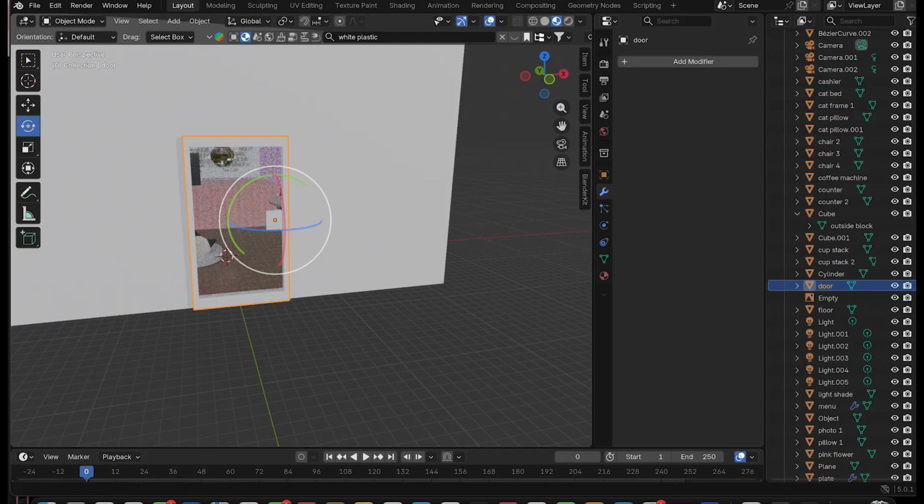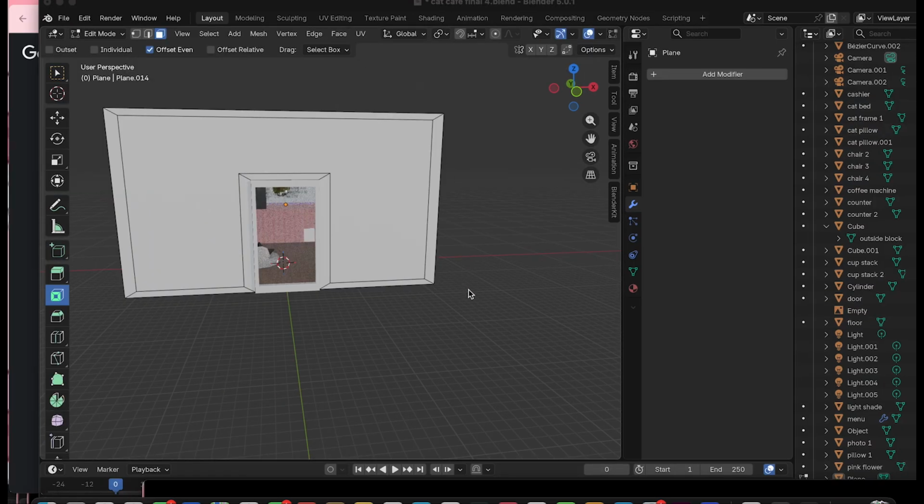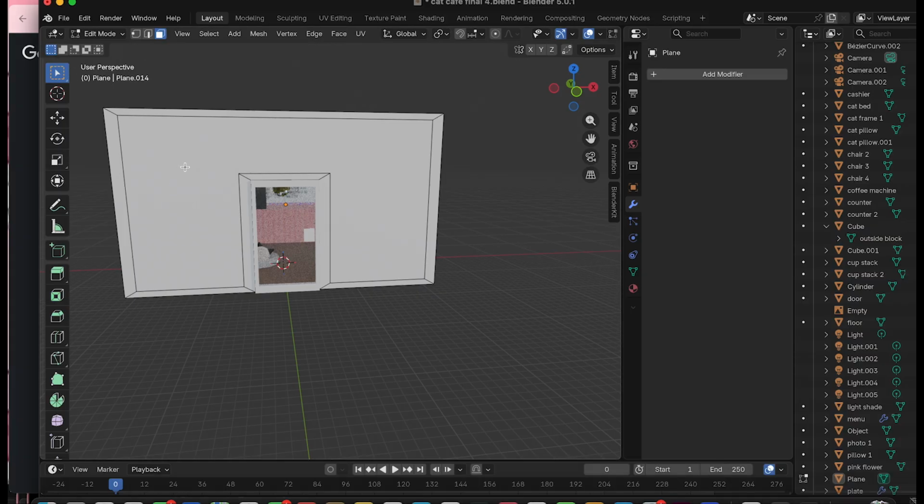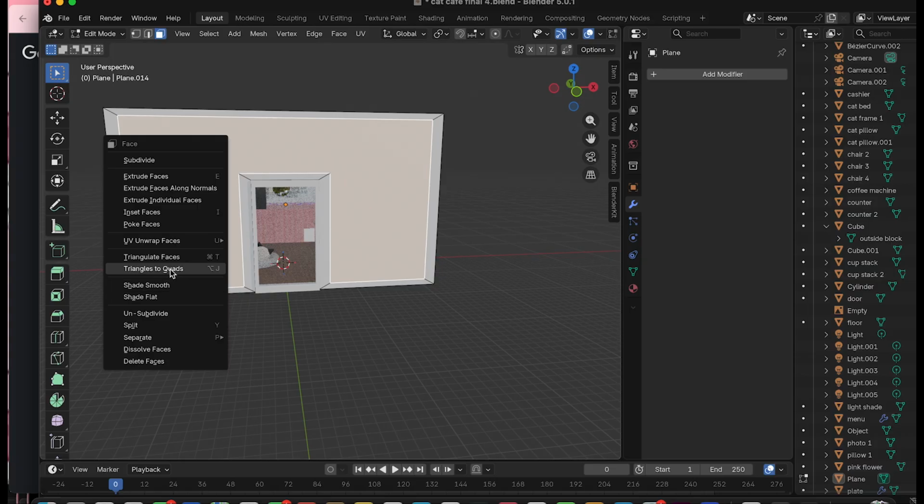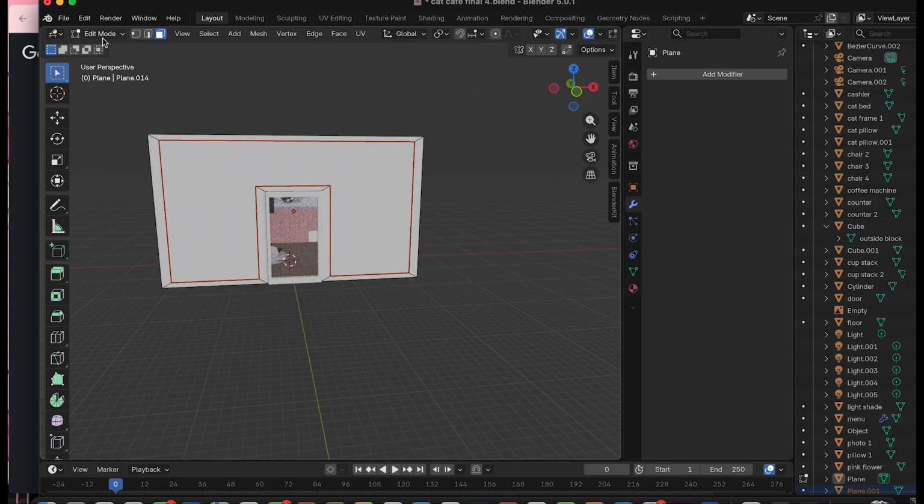So yeah, as you can see, obviously our door doesn't open correctly, but I essentially just want to make sure that it's in the correct space. I'm then going to do the rest of the outside of my shop. So I click on the outside face, I inset and move that in just a little bit.